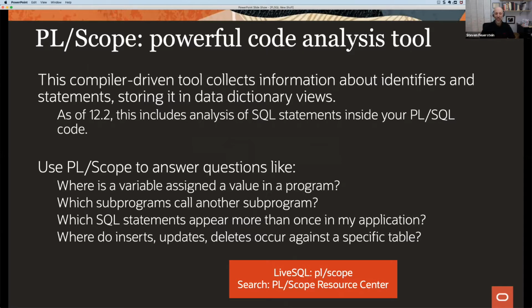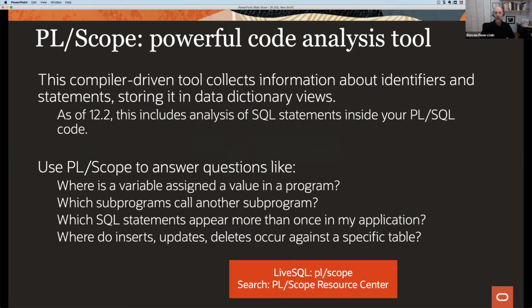And you can answer questions like, where is a variable assigned a value in a program? So think about it. If I'm in a text editor, I can say, well, there's a problem with my variable l_statement. So I search for l_statement and I can find it in 25 different procedures perhaps. Sometimes it's being populated, sometimes it's being read, sometimes it's being displayed. But you can say things like, where is my variable assigned a value? So the variable's been set to null. How did that happen? You can, of course, do debug, you can do tracing, but with this, you can actually identify the 16 places in your code where you have a select into, or it's an out parameter, or there's a direct assignment, et cetera, et cetera.